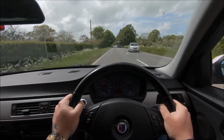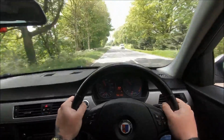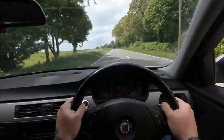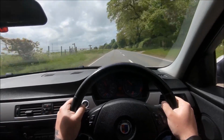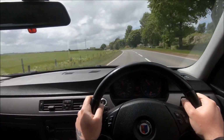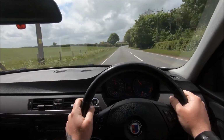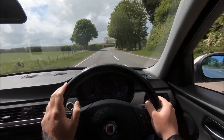Now this one is one of the older ones, the OG, if you will, of the D3 series. Now the story behind the car is kind of a cool one. It was a prime time for this car to come out. Audi was winning at Le Mans with their diesels, and the son of Alpina's owner actually ran in the Nürburgring 24-hour event in the late 90s in a diesel BMW and won.